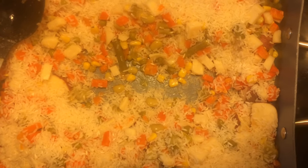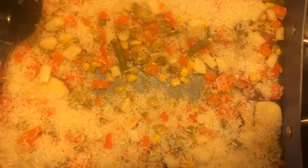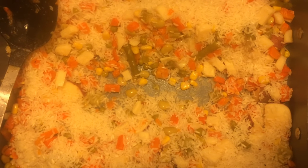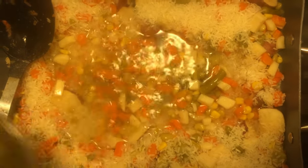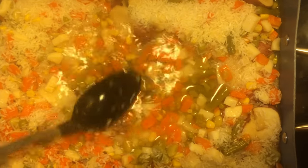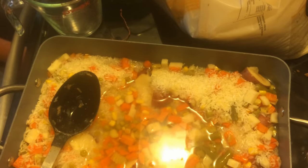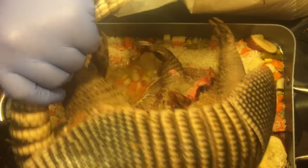You've already put 2 cups in here, right? Two of those or 2 cups? 2 cups. One of those? Yeah. Okay, dump it in there. That's good. That makes it for the 2 cups of rice that you just did. Put the armadillo in there. Get the tail in there.